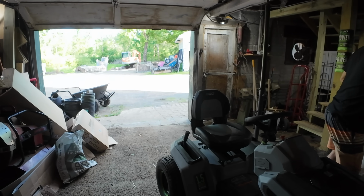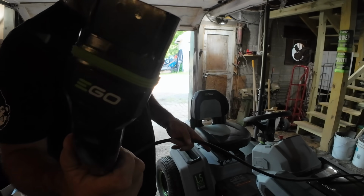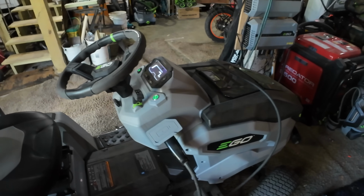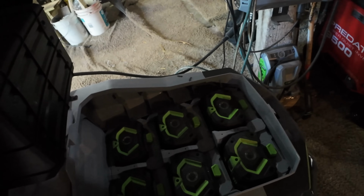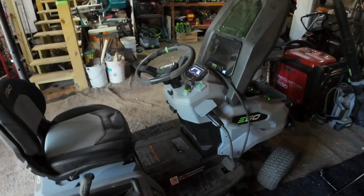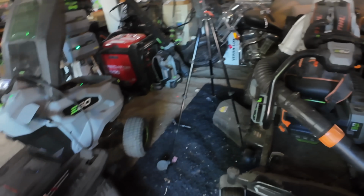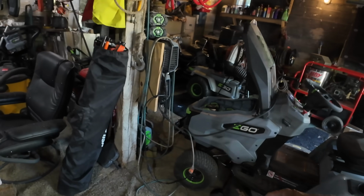It's pretty straightforward. Here it is. Take this bad boy and plug it into that. And that's how you charge it up. Now all 6 batteries. I mean, heck, we use these things just to charge up our batteries because it charges all 6 of them. So I love that. I've got this unit with the steering wheel. Freaking amazing. Love my Ego stuff. Really do like it. It's good stuff, you guys.